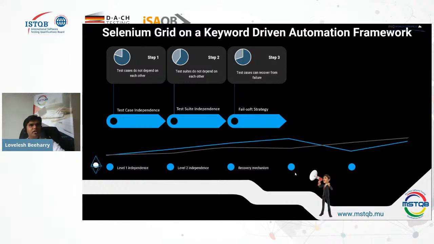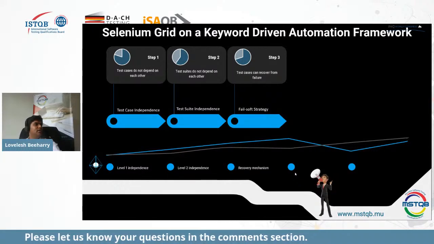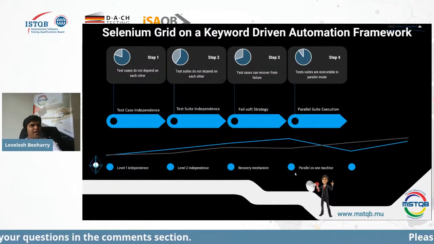There are many ways of implementing those kinds of recovery mechanisms. The first one is the conditional step. A certain action will be carried out if, let's say, a locator is found on a web page, or if a pop-up appears on the web page and that pop-up is not part of the test. So there is active scanning behind the scenes in the framework. In those conditional steps, they will check whether those pop-ups are there. If they are present on the page, the framework can close them and move forward with the next test. So a certain level of fail soft strategy is important in a keyword-driven framework if we would like to implement a parallel framework.